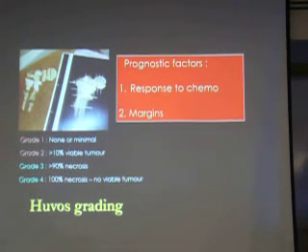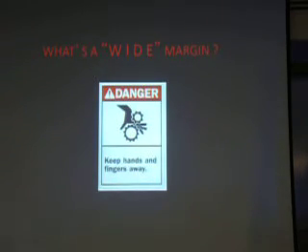Once we do the surgery, the pathologist can dissect the entire specimen, make various blocks, and assess whether the tumor is showing 100% necrosis or 90% necrosis or less than 90% necrosis, and we can prognosticate how the patient is going to do. And I say that the surgery has to be done in a proper way. So the surgery has to be done with a wide margin.